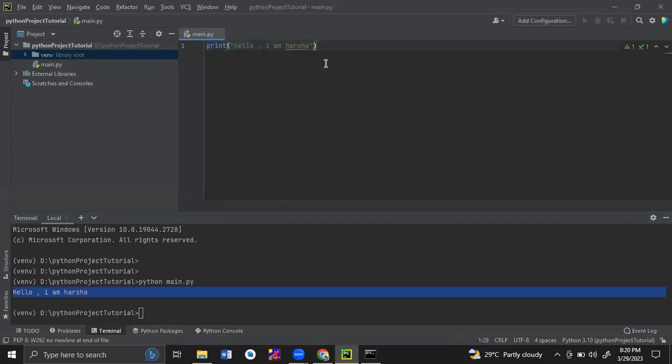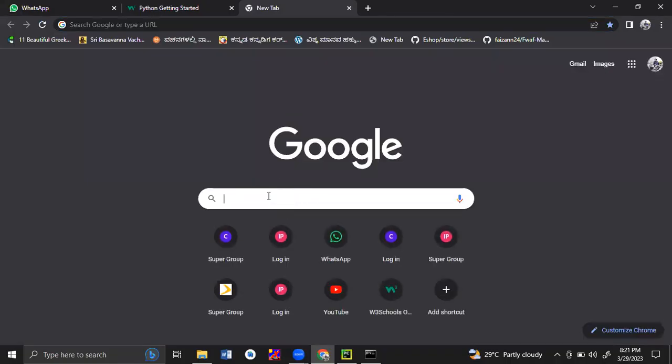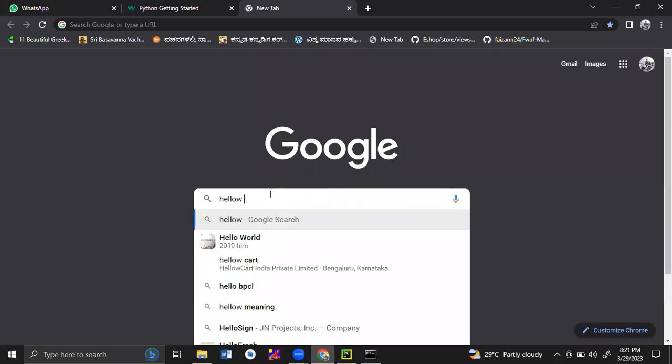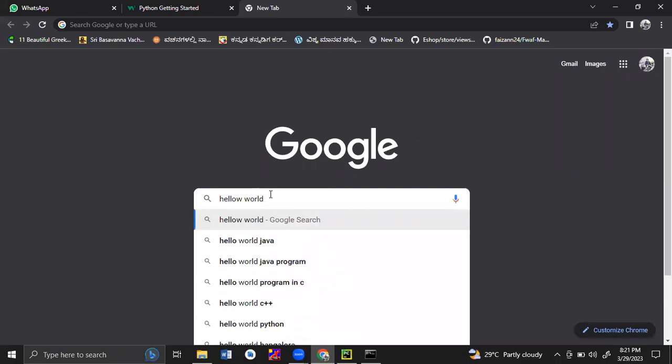If you want any one line of code like this, to print "Hello, I am Varsha" in any other programming language, it takes at least a minimum of 5 to 6 lines of code. For example, we can check it. Print hello world means just printing some text in the output console.